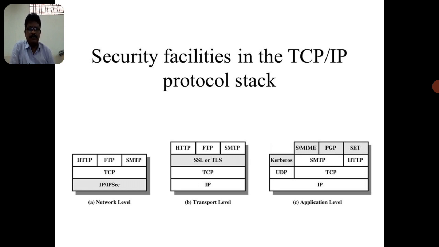IP security can be used because it is provided with the help of protocols, that is the ESP or AH protocol. Coming to TCP, the Transmission Control Protocol is the protocol for establishing the connection between the 2 end users. And coming to HTTP, HTTP is the hyperlink protocol. When the user enters an address in the URL, immediately HTTP is invoked.